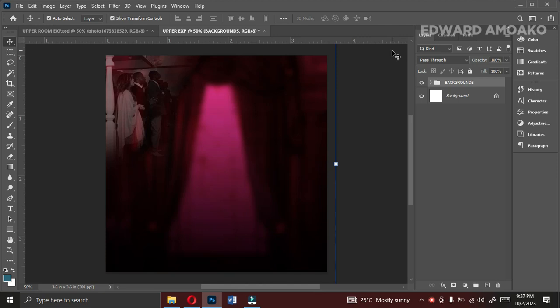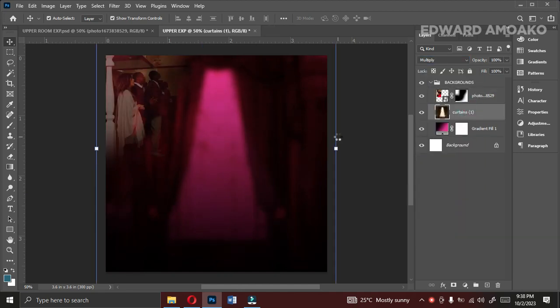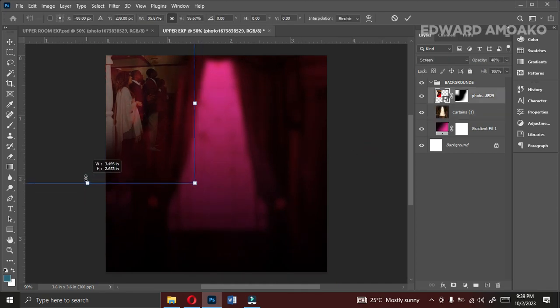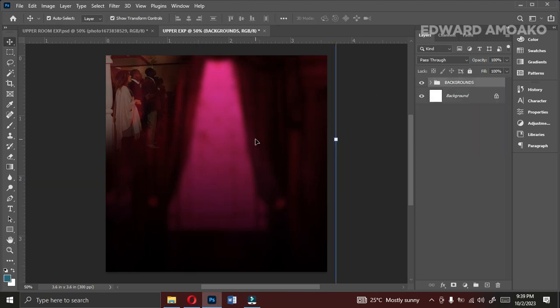One more thing before we move on to the text and everything, I would like us to make some changes over here. The image, let's set from luminosity to screen, and then with that of the curtain, let's shift it up a little bit. So this is beautiful. So this is what you have. Then let me shift this image up a little bit, so I'm going to have something like this, and this is the background. Let's move on to the text now.